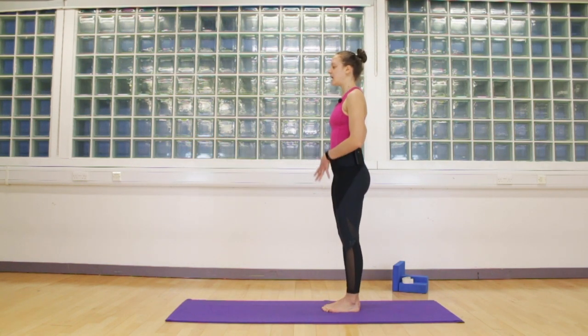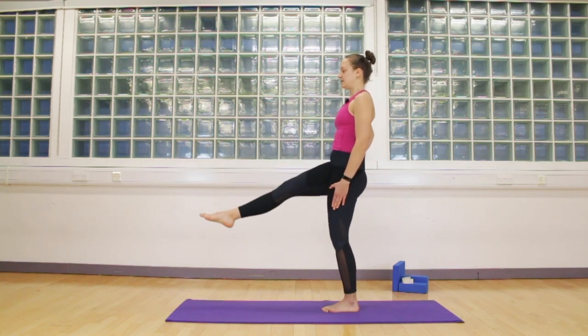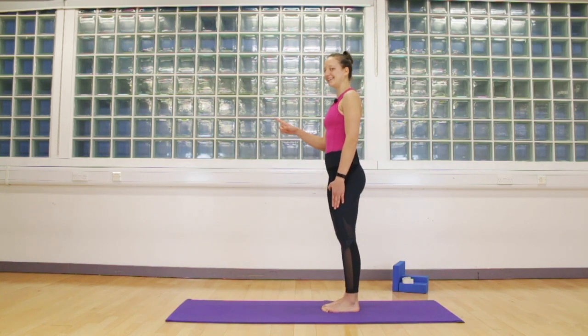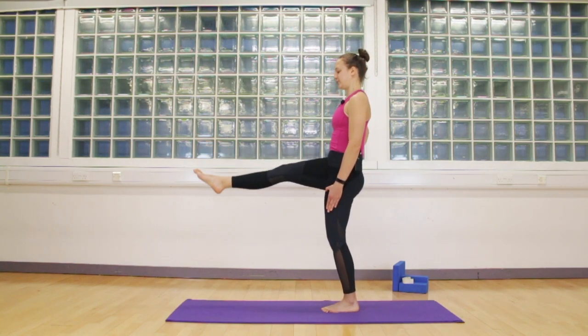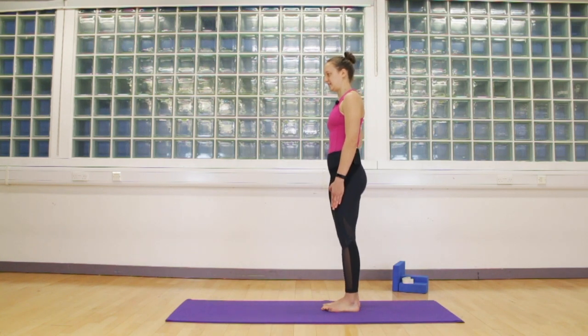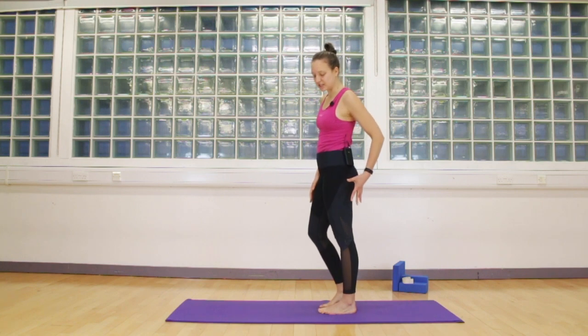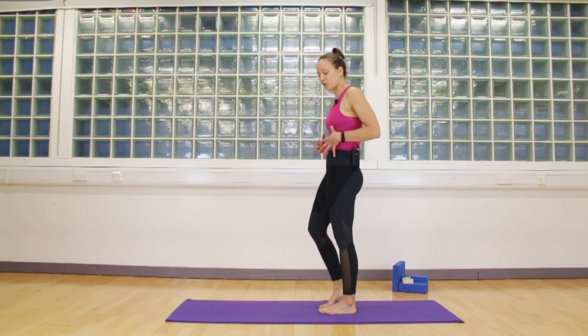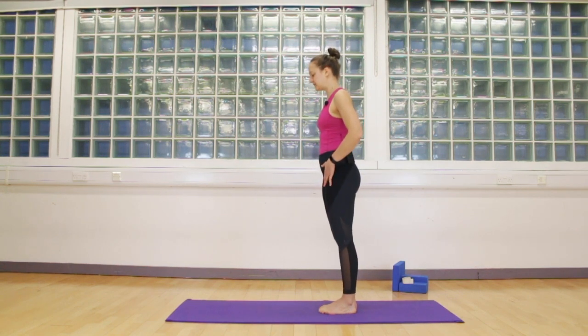Number 6. Make sure that you stop for a moment when your leg is extended. Number 7. Did you see? My feet were snaking. And then one last time. Number 8. Wow. I really feel it in the left side as well, especially your glute, because you need to support that core area and the hips.